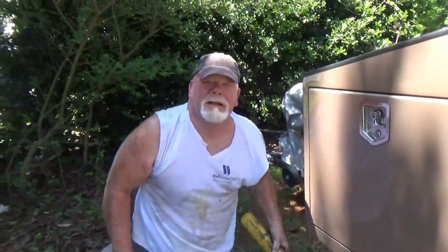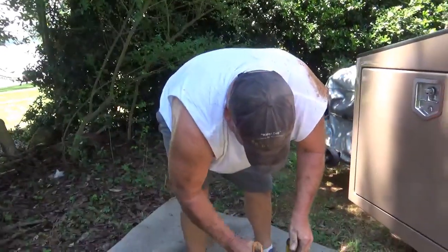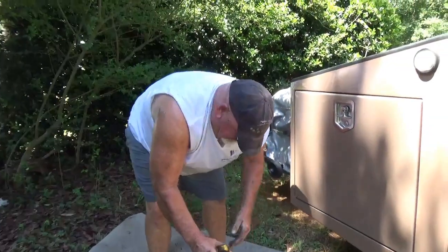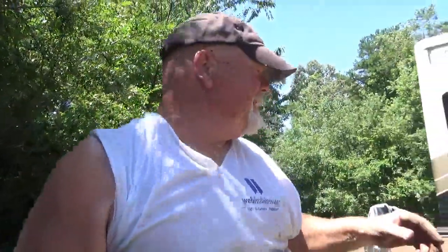I'm sure this one's going to cost a few beers. You know it, sister. Seeing how I had to struggle so much with the bolts. It's a 12-packer. Let's put it that way.